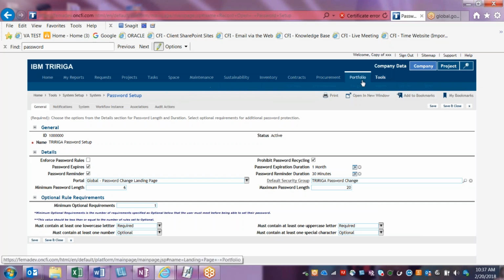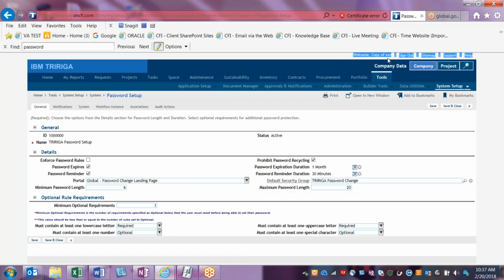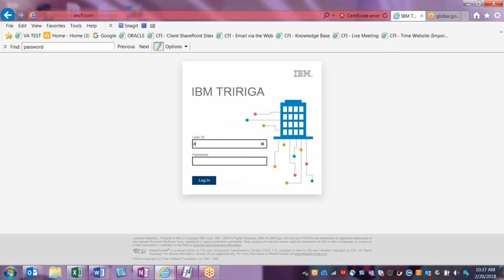Okay, so portfolio people. I'm logged in as that user now. I gave him your exact permissions, right? So their password is now password 1. If I were to sign out, and of course I used your long last name. Okay, so password, I'm going to try the original password, PASSWRD.